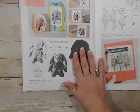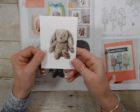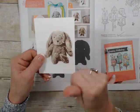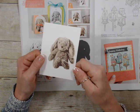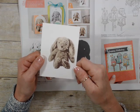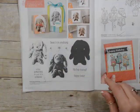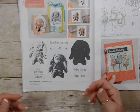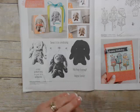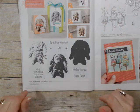Now this bunny, I worked with him a little bit last night. Where are you? I love him. Don't you just want to grab him? I just love this bunny. It's like the bear. I did many cards with the bear. Did a class just on the colors on him. I love this one. I know it's a hip hip hooray and happy Easter and for a little one. It's nothing that stops you from sending that as a thank you card or get well card. Adults love teddy bears also. It's not just for kids.